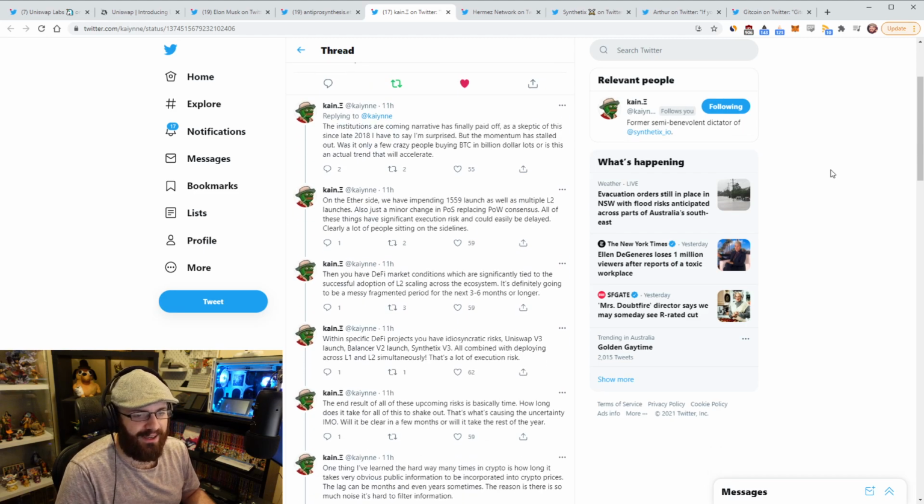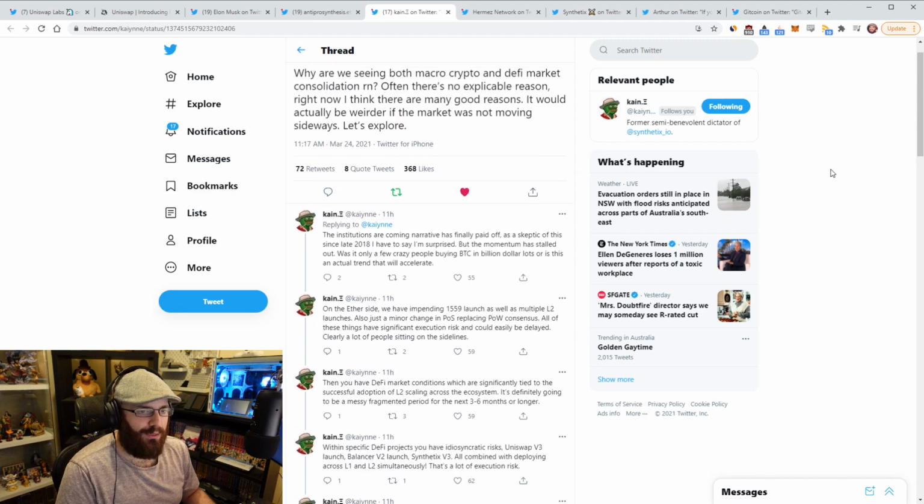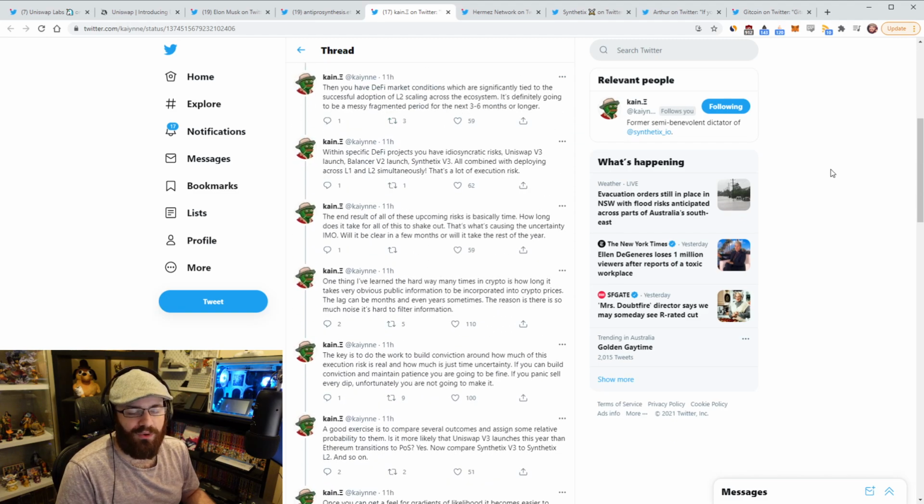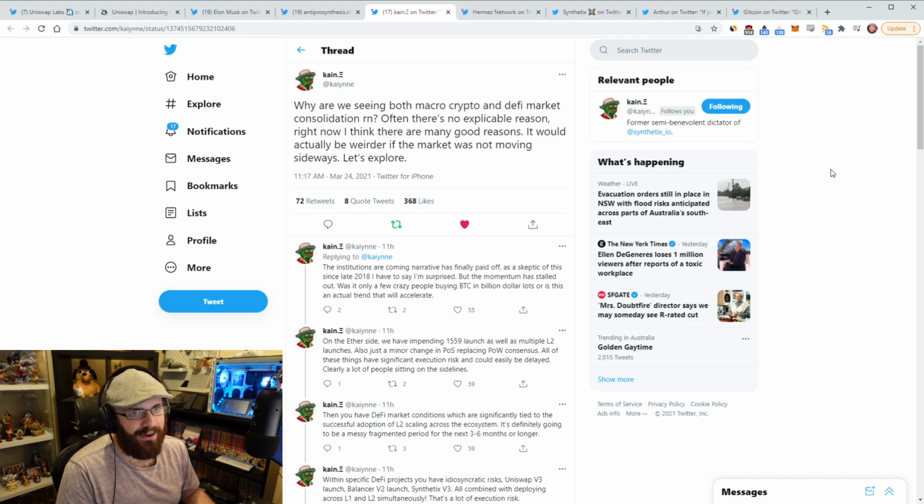But I guess the TLDR here is that right now, especially within the Ethereum ecosystem, there's a lot of risk, a lot of execution risk. As much as we all believe we're going to execute, and I still believe that, the execution risk of layer 2 is quite high. Is it going to work as we expect? I think most of it will, some parts won't. That's just the nature of new technology. I think the fact that liquidity is going to fragment is going to be a bit of an uphill battle for the next few months to defragment it, so to speak.